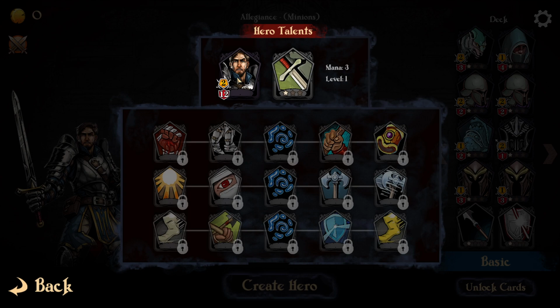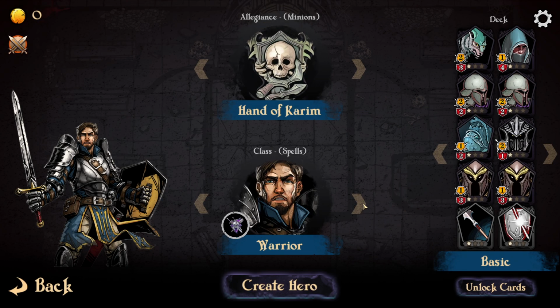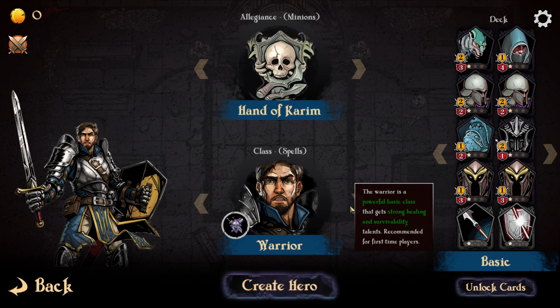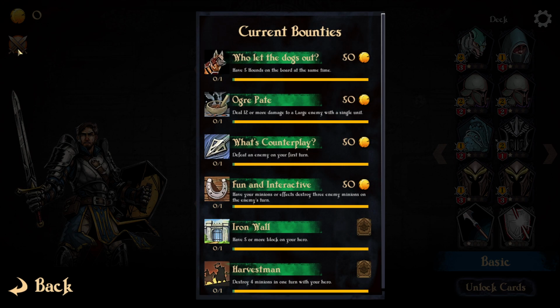Oh, we have different talents here. What do I click? Back here. Yeah, so we cannot play the... I'm not sure the warrior combos with both factions, though. A warrior... It's a powerful basic class that gets strong healing and survivability talents, recommended for first-time players. Well, I mean, forced on first-time players, excuse me. Bounties. Who let the dogs out? Okay, so these are achievements that we can complete in order to then get gold and stuff.